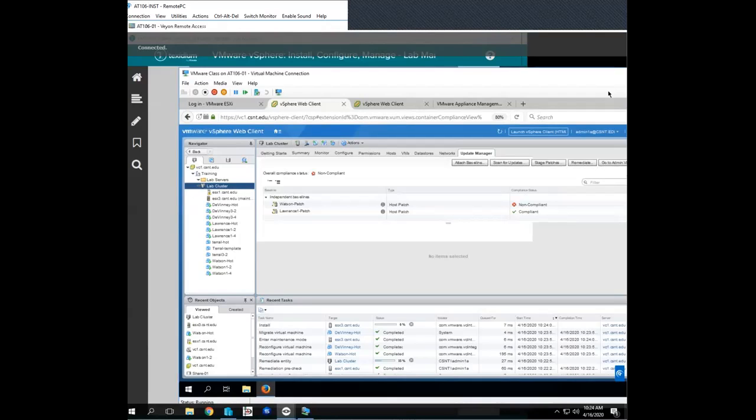I've also seen on certain versions, I think 6.5 fixed it, but certain versions it would not migrate a vCenter server off of a host and patch it. So whatever host was hosting the vCenter server, you had to do a manual migration of it, and then it would patch the host.